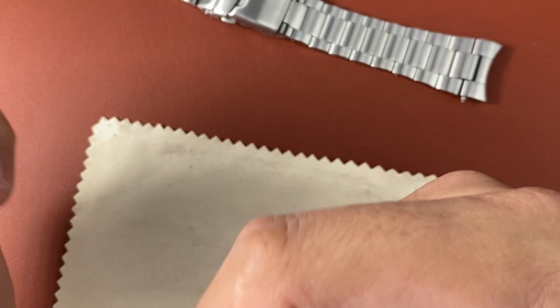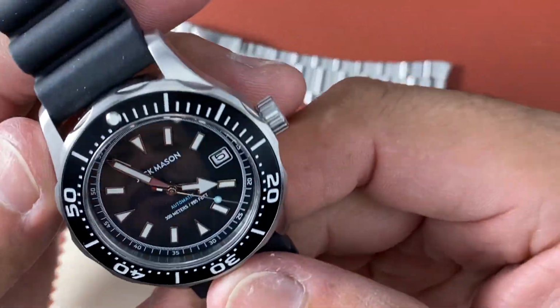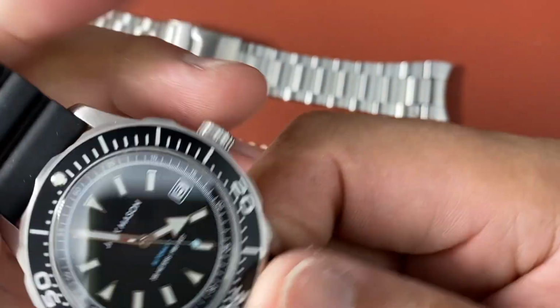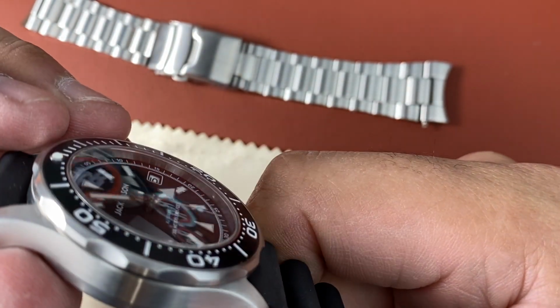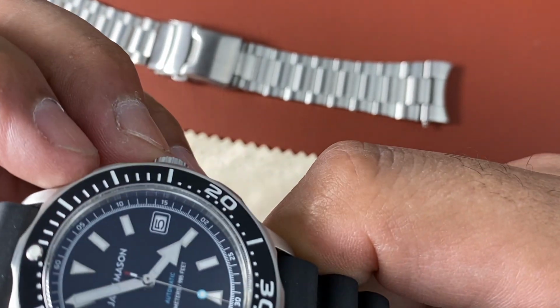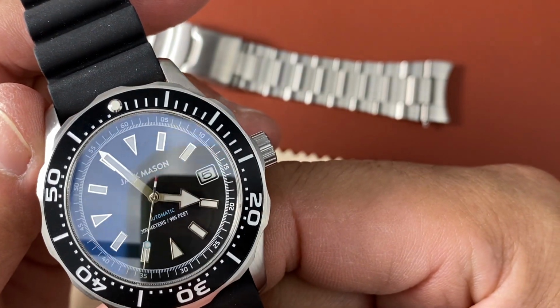I'm going to tell you something. It came with a bracelet, which is this one here, and I will showcase that bracelet for you. It also has a domed sapphire crystal, so it's a single dome with a slight curvature on it, and it does have blue AR coating underneath.